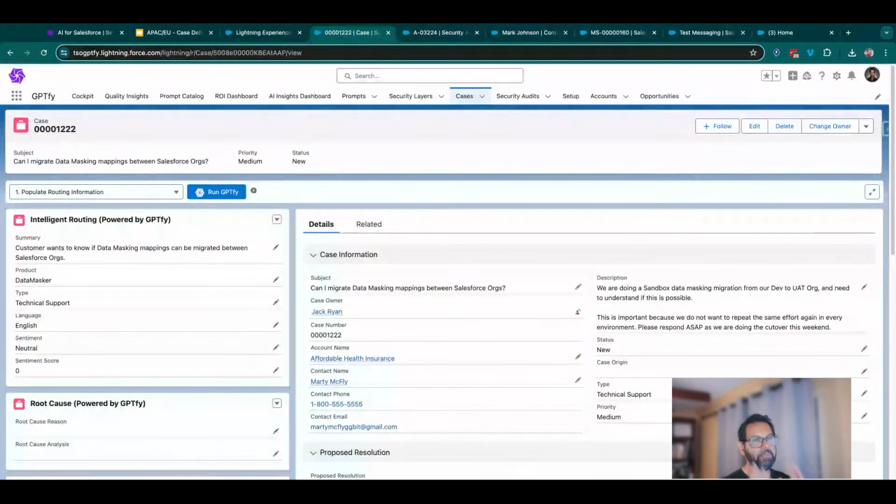This could have been completely automated, and we support that with GPT-5. So the idea is, if an email to case came in, or a web to case request came in, something like this, you can automatically enrich that case, classify and categorize it. Then this categorization can fuel your routing rules. You can put it on the appropriate queue, send it to the right team, and they can really work this out. That way, you have the ability to eliminate any manual effort here.